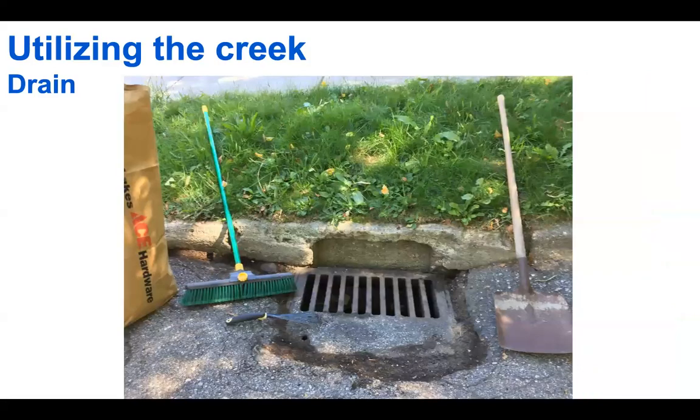So the picture that you saw a minute ago, that was the storm drain in our neighborhood. And we are part of an adopted drain program. So Pete and I try to keep it clean so there's no debris or pollution that ends up in the Coldbrook Creek. And it also helps to prevent the street from flooding. The storm drains in the Coldbrook watershed empty into the culverted creek. Pete will talk us through the culverting of the creek.